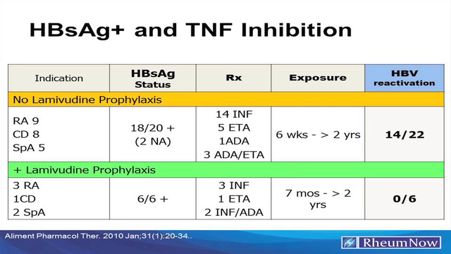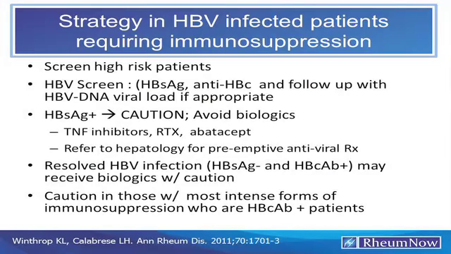Among patients who are B surface antigen positive and treated with biologics, about two-thirds had reactivation. But those who received background prophylaxis — etecavir, lamivudine, or similar — had zero reactivations. This is consistent across multiple studies. The guidelines by Lenny and Kevin Winthrop recommend screening all patients with surface antigen and core antibodies, monitoring viral DNA loads, exercising extreme caution in surface antigen-positive patients, and using preemptive antiviral prophylaxis with a hepatology consult if treatment is absolutely necessary.